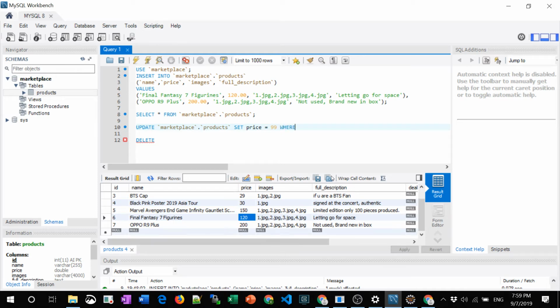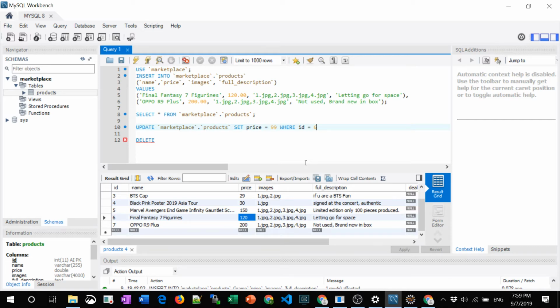Which one? So I say where. In this case, I'm going to change row ID 6, so I use where ID equals 6. So update what schema, what table, use set for what column to change, and use where for which row to change.